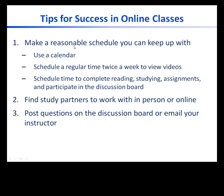With the flexibility of scheduling time for the class comes responsibility to actually spend time on the class regularly each week. Here are a few tips for success in online classes. First and foremost, make a reasonable schedule you can keep up with. I think it's best to schedule an hour or two to devote to class five days a week rather than trying to complete a week's worth of work in a single day. You want to look at your schedule and see where the online class fits in best, then block off time just as you would for a face-to-face class. It's important to schedule protected time to work on your online class because it's far too easy to put off classwork for other things that come up. Then by the end of the week, your available time is often used up and you haven't completed the work needed. Don't fall into this bad habit.